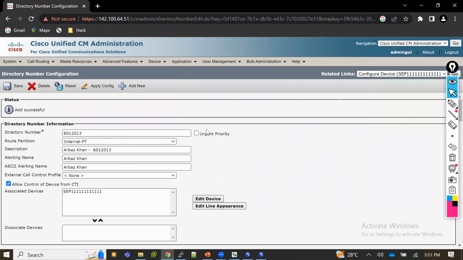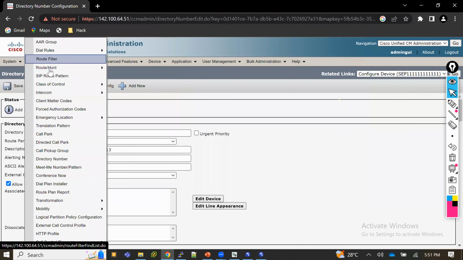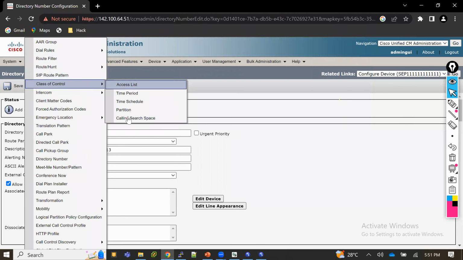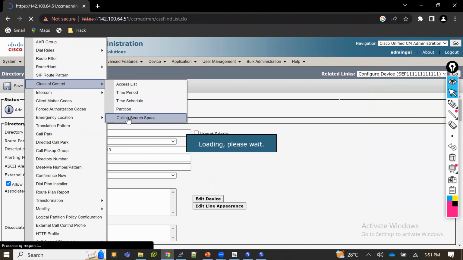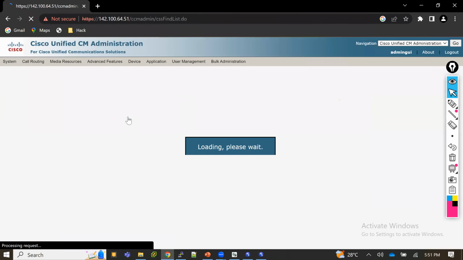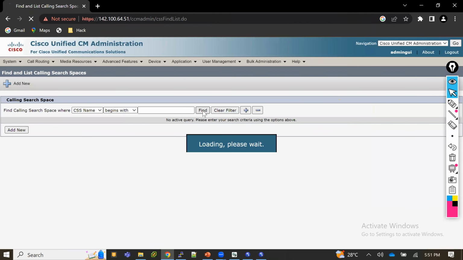Clear now? Now I am going to create a CSS. So check it out. By default, is there any CSS? Add new.